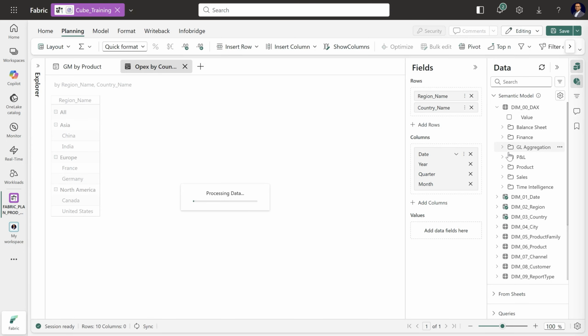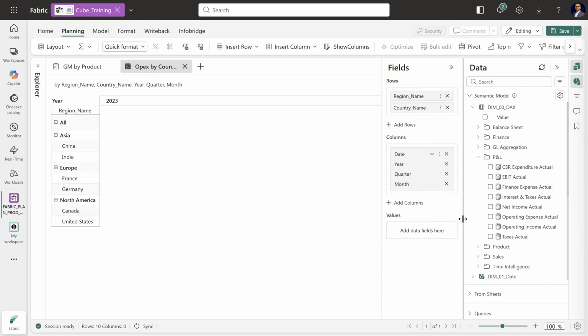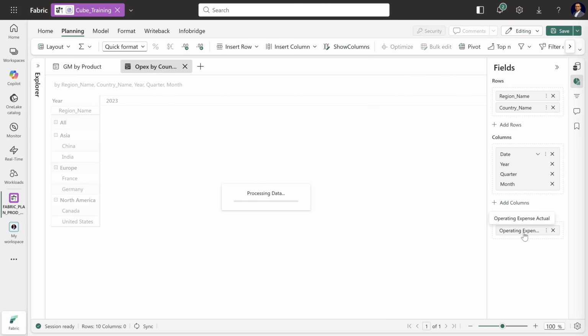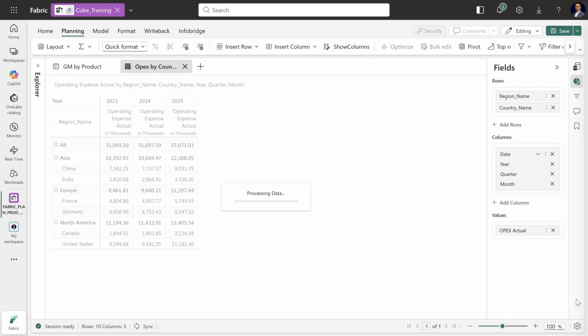We'll click on P&L, and within P&L, let's expand the data pane. We have expense, the operating expense actual. Now this is a very descriptive name, so why shouldn't we change this to something which is more report or application friendly? So we'll say OPEX actual.